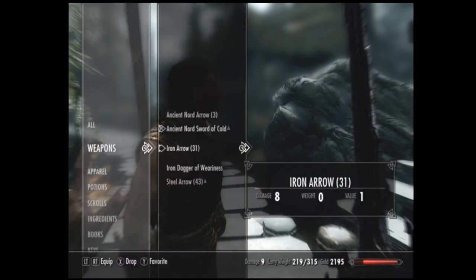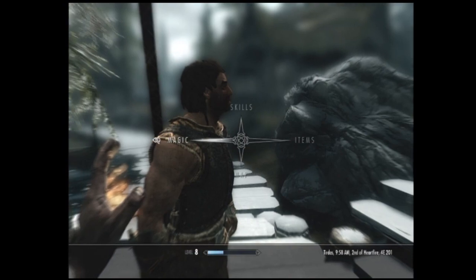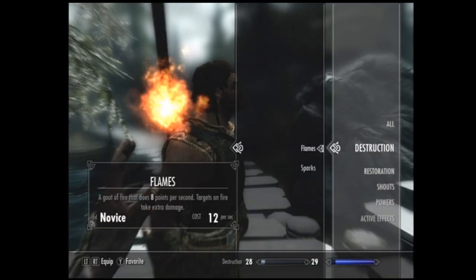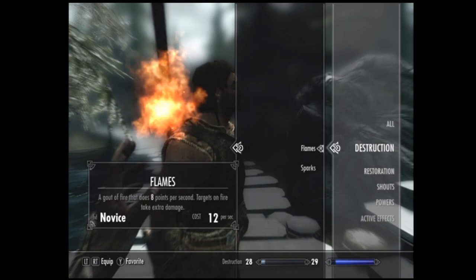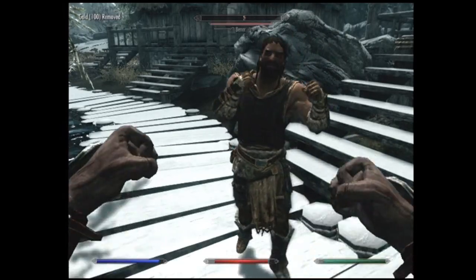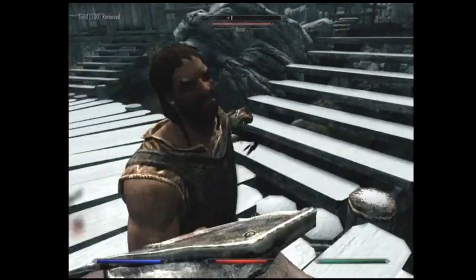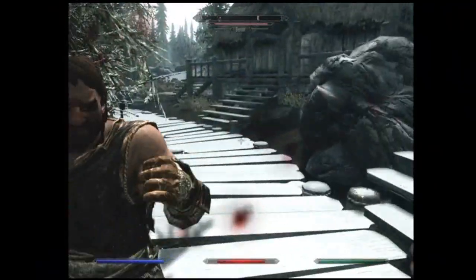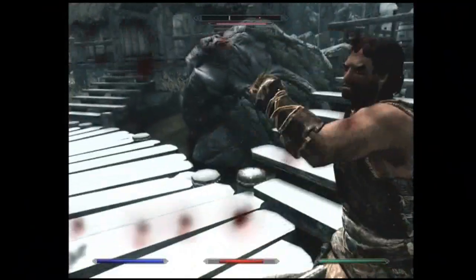So right now, I'm just grabbing stuff, trading stuff, equipping things. See what you've got. I'm getting out of here. Come on, let's see what you're made of. And here is the brawl. So we're gonna keep on punching each other out.